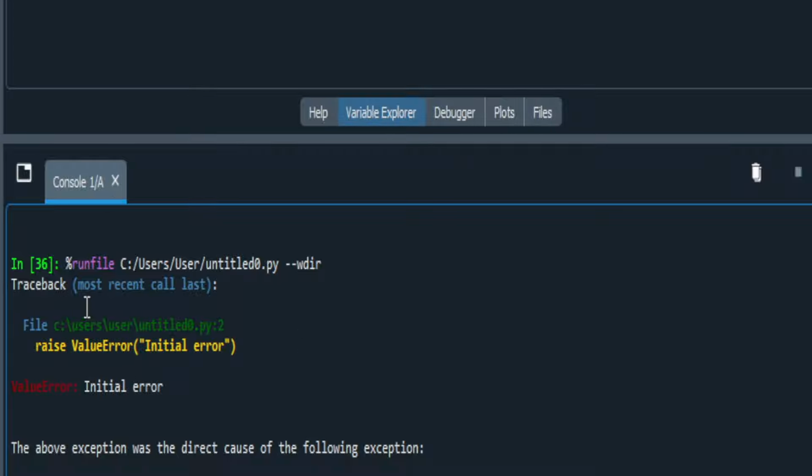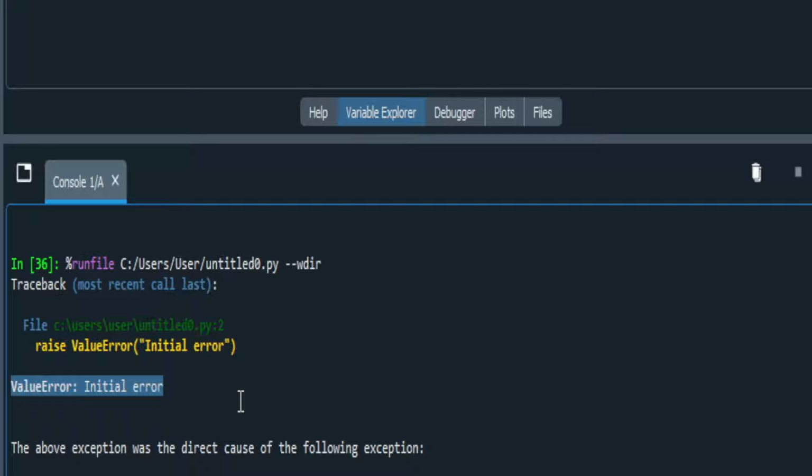So, we have here our exception chaining. So, the code raises first the value error, which is our initial error. Ayan yung value error niya.